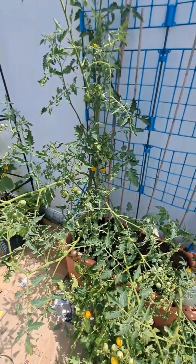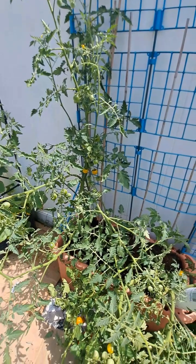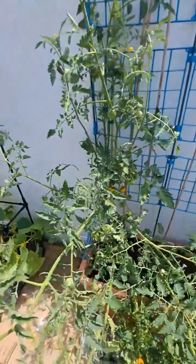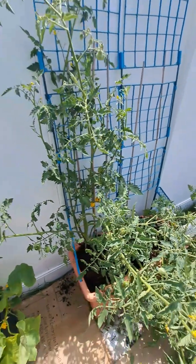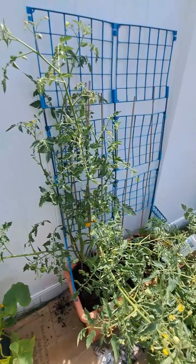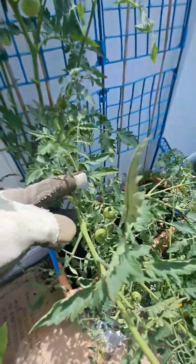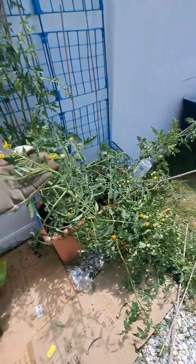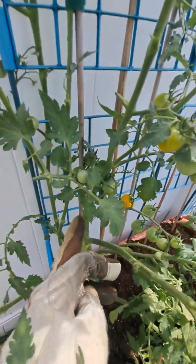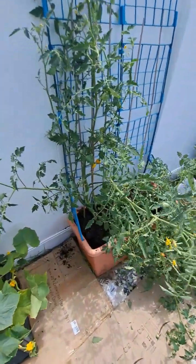Another thing I meant to mention: as you are getting this back up on your trellis, if your tomatoes are top heavy like mine, it can be difficult and you may risk breaking one of your tomato branches. So you have to be careful. I feel it's best to start trimming off small areas that don't have any suckers on them early, because your plant's gonna be real heavy. See how mine's leaning? This was a sucker I let sprout — now this is the main vine. You do have to be careful or you will have a top-heavy tomato plant.